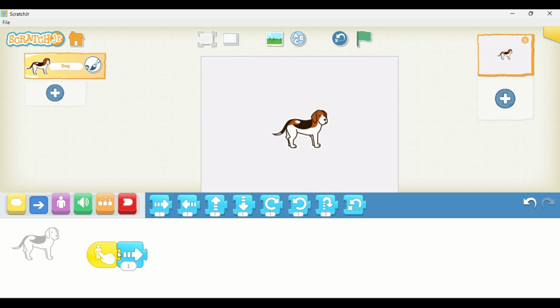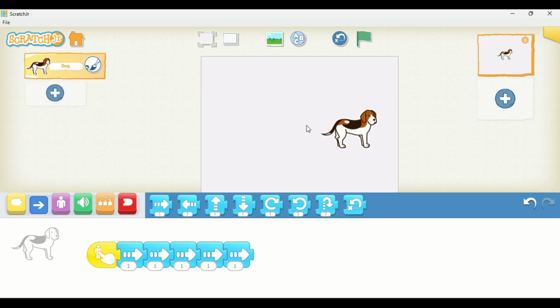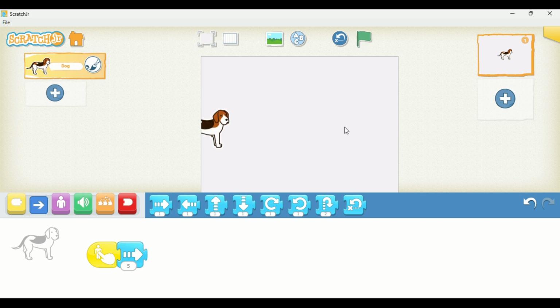So what do we do? Like you can think, we just add 5 of these, and when we click on our dog, it moves 5 steps. Now, does it look good? Because adding 5 of these is not much. Is there no other way we can make it better? Instead of moving 5 steps forward, we just write a number where we can dictate, okay, instead of adding on the blocks, let's reduce it so that we can just write it and it does the same thing. That's actually what we call assignment. We have to assign a value here. Come here, type 5. So we want it to move 5 steps. So we now take away this, just drag it up here. When we click on our dog, it still moves 5 steps.